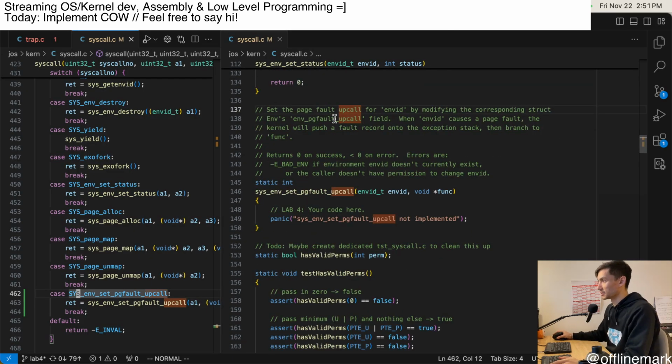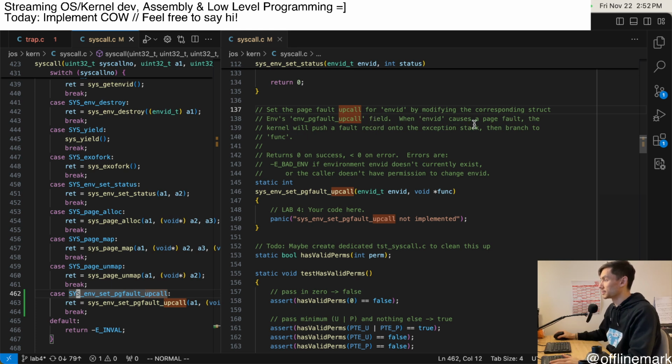Set the page fault up call. Page fault up call, that's very interesting. I guess the word up call comes from the fact that if you visualize these things, the kernel is this lower layer and the application sits on top of that. So syscall is calling down, but here the kernel is going to call up into the process. Set the page fault up call for env ID by modifying the corresponding struct field.